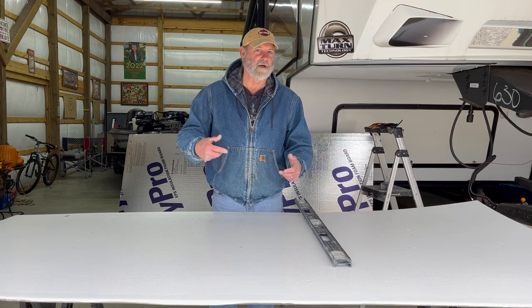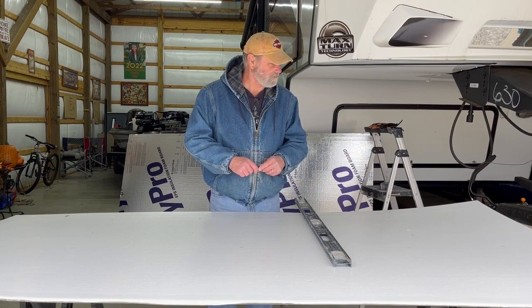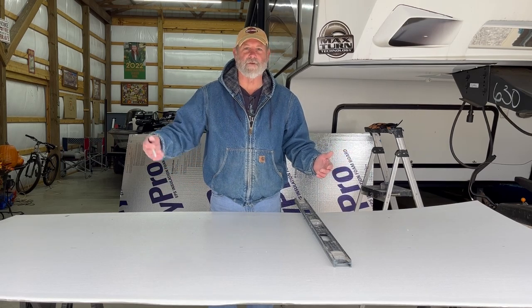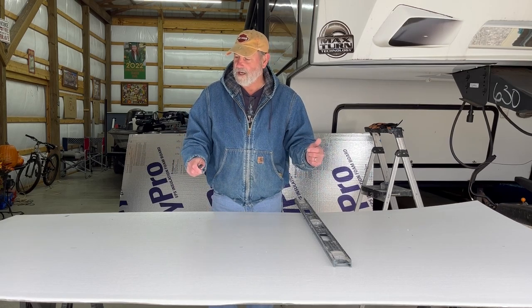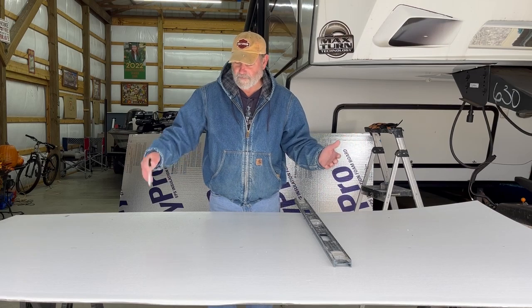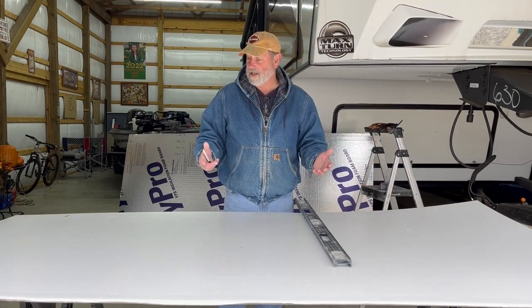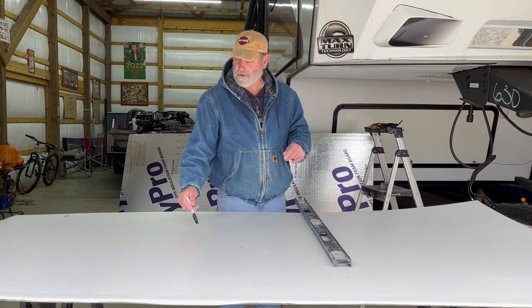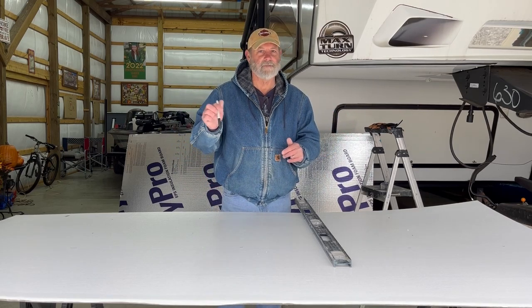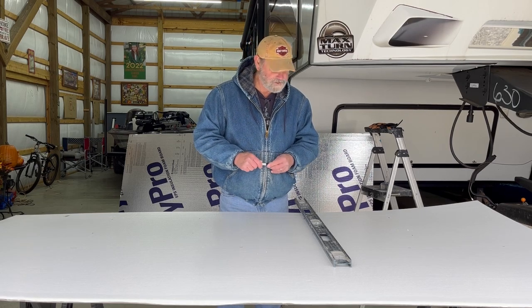After I get it all cut out, I'm going to take it up there and install it. That may be a different video — John David takes care of all that for me. I'm going to go ahead and cut this out and we'll probably fast forward through all this. I'm marking the panels off and cutting where it's going to hinge — basically making hinges. Once I get up there, I'll cut out where the entrance is, since they're a little different on some of the hives. Then I'll install it and you'll get to see that too.